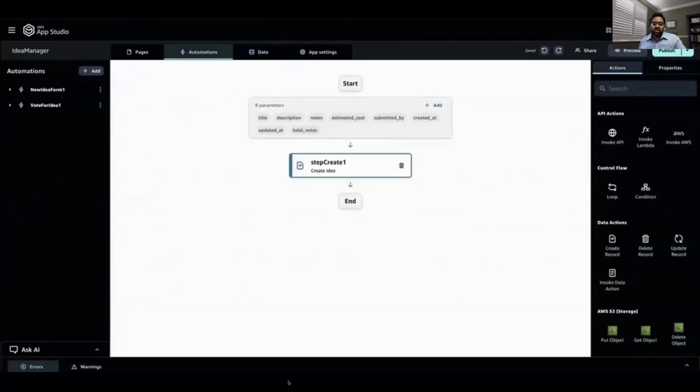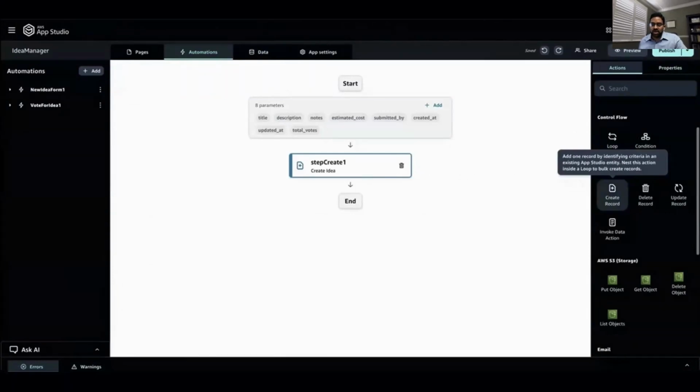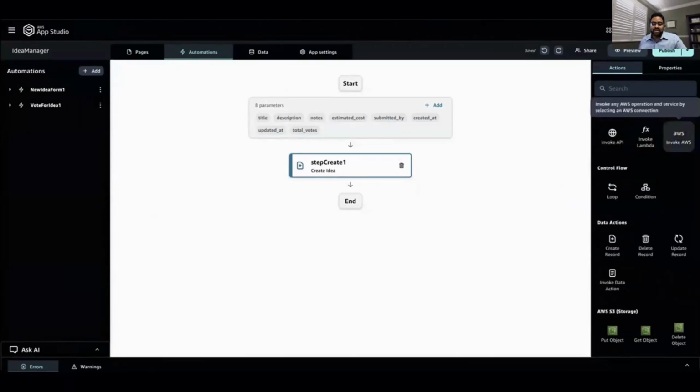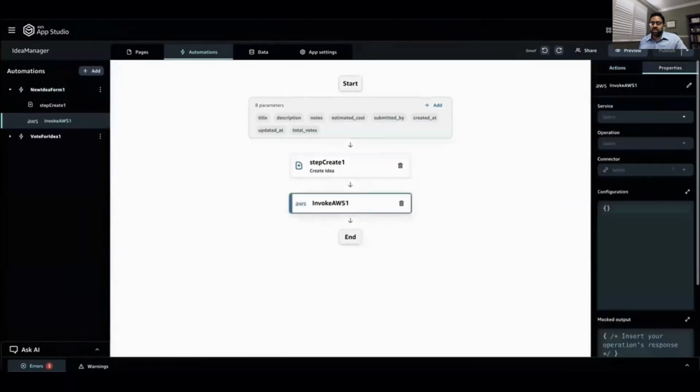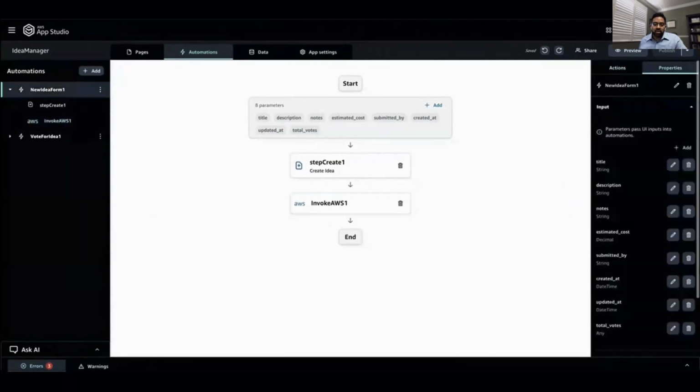Now let's go back to this automation page here. As I was saying, there are a lot of things going on here, right? When you click on the submit button, for instance, what needs to happen? You have pre-built configurations for creating a record in the database, deleting a record, updating a record, and so on and so forth. But say you want to do something more than that. Say you want to interact with another AWS service. In my example, say I just want to write some logs to CloudWatch. So what I could do is pull that particular icon into the flow.